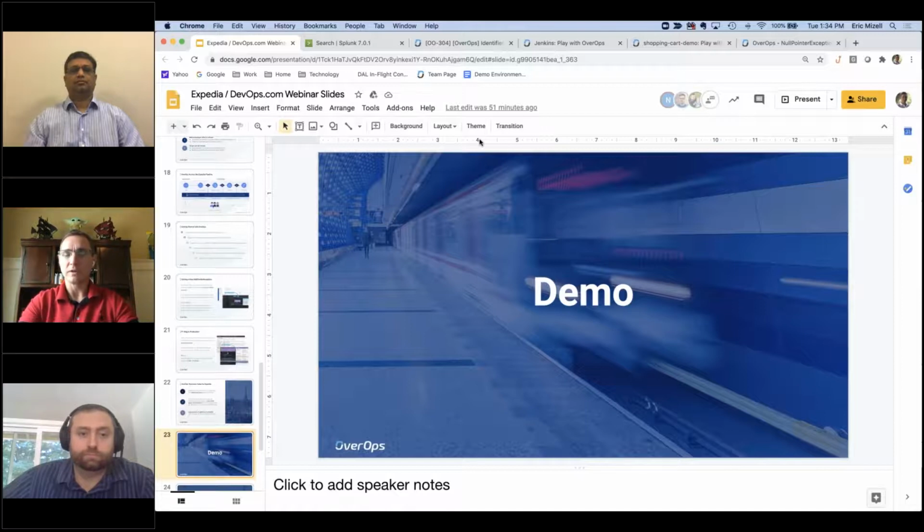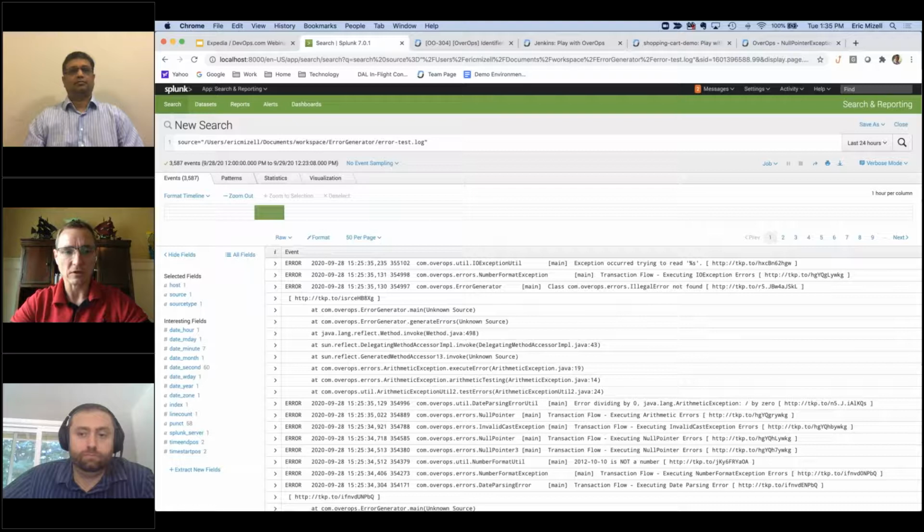Let me just show you quickly in OverOps, because we had screenshots. So let me just go right to the OverOps workflow. So what Gavin was mentioning is, when OverOps detects an error, we're dynamic runtime analysis. We're monitoring your application, I like to call it code monitoring code, in real time. So as errors happen, we get registered for exception callback. We know about them. We can tell you, and we integrate, as Gavin mentioned, being headless. You don't have to go looking for them. We want to tell you about them.